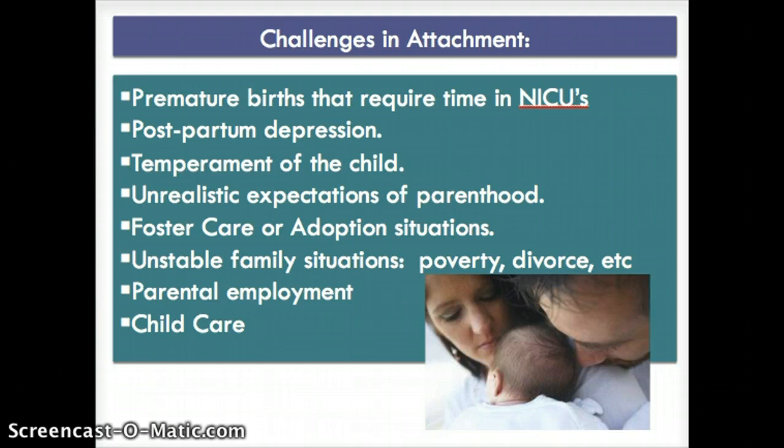Unstable family situations can also affect attachment. Extreme poverty, divorce, family violence, those things have an effect on how a baby feels safe and secure. The last challenge in attachment is parental employment. Mothers who work full-time and the baby spends a lot of time in daycare, those children may have a difficulty in forming secure attachments with their parents.